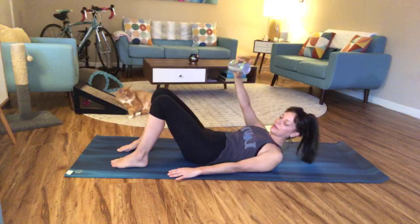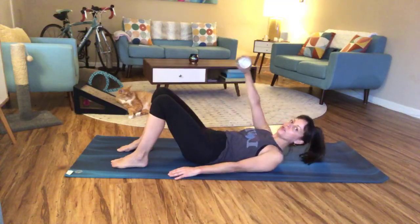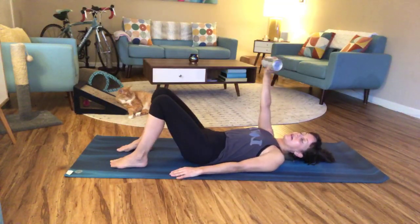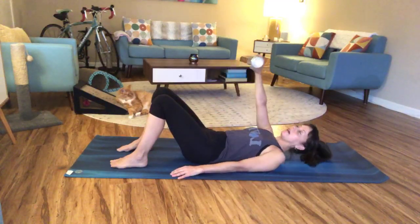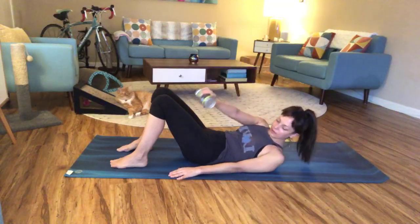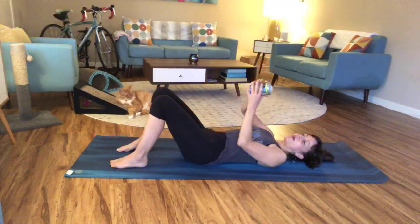Exhale, keeping the shoulders back in the socket. So the fronts of the shoulders actually move back towards your back. And let's do two more like that. Exhale, and back. And one more time. Exhale, and back. And then grab your second cam or your weight.